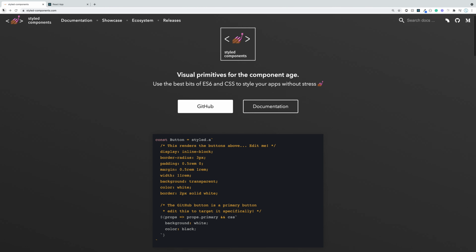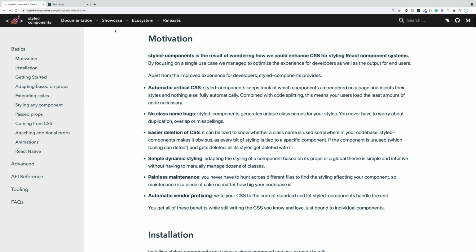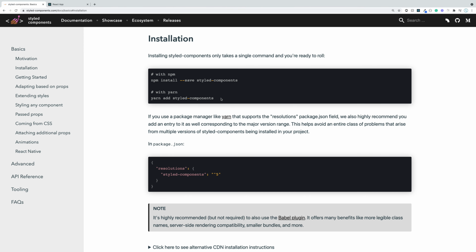Let's go back once more with this right over here, because this is not really proper syntax, but what we can do is import styled and then do dot whatever element and then specify our CSS. So yeah, we can only do that with the styled components library. So go ahead and install that.